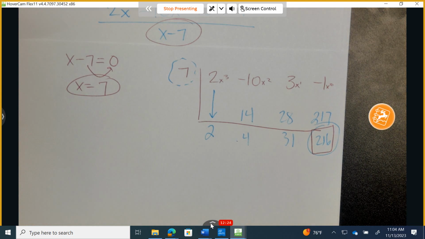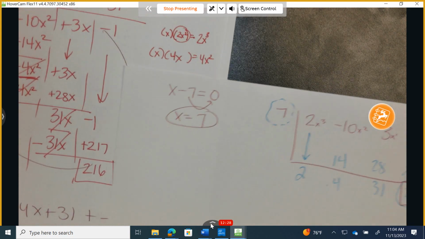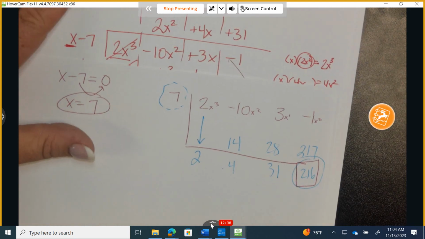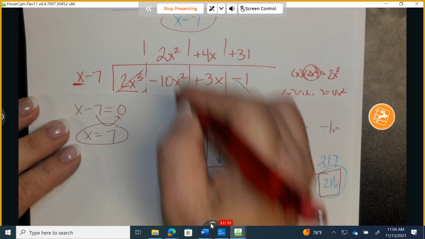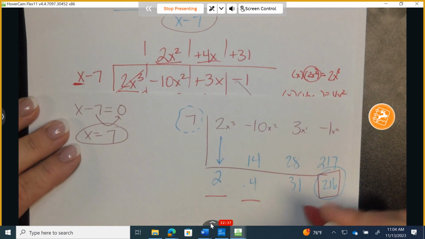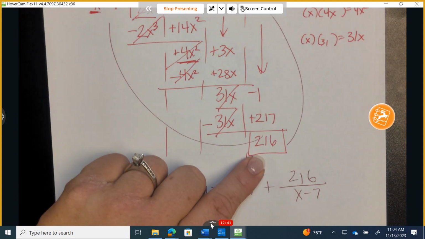We are now going to compare this to what you already have on your board. Raise your hand when you see the comparisons between the two. If I could zoom out here. Raise your hand when you see the comparisons. So look, this number, this number, this number, this number, this number, this number, whatever is in my box is my remainder.